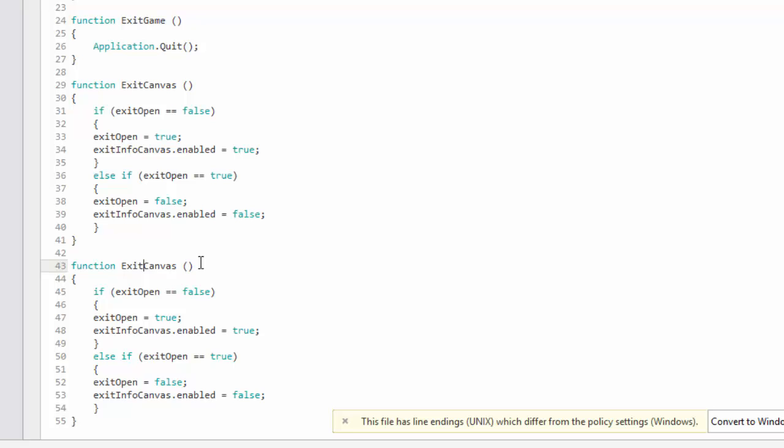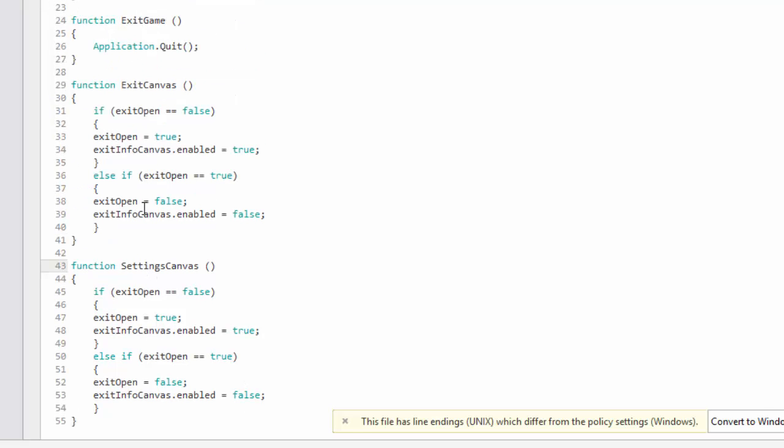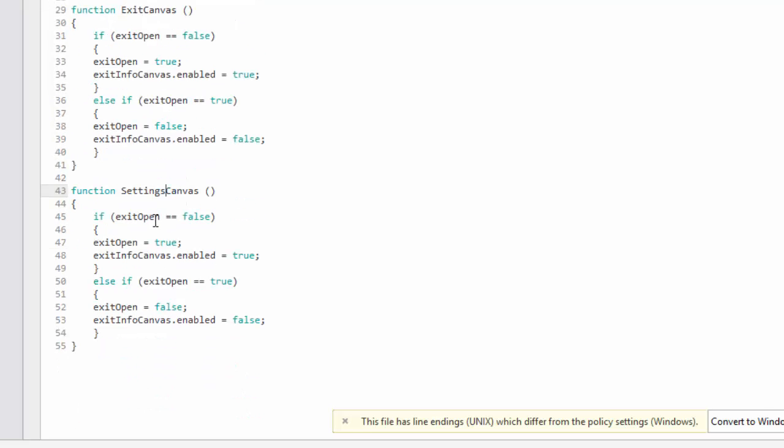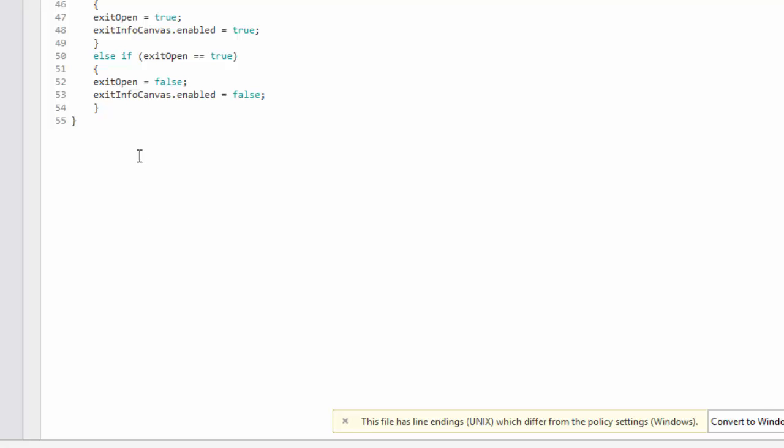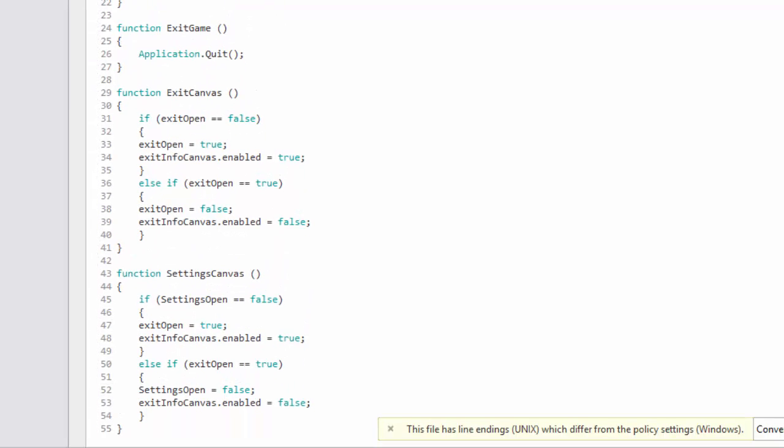And instead of exit canvas, we will call this settings canvas. And if settings open, so change the exit open into settings open. Okay, and change the exit info canvas into settings info canvas.